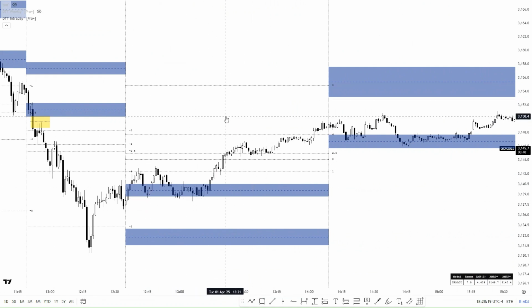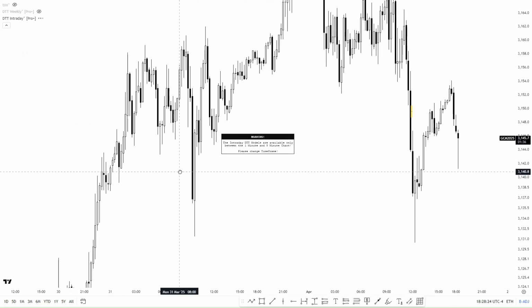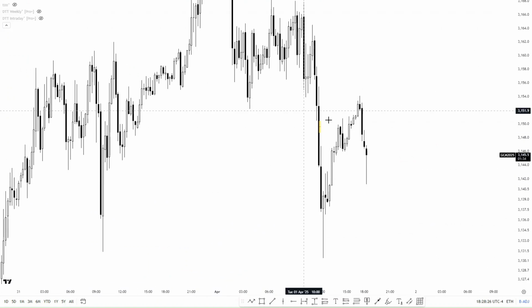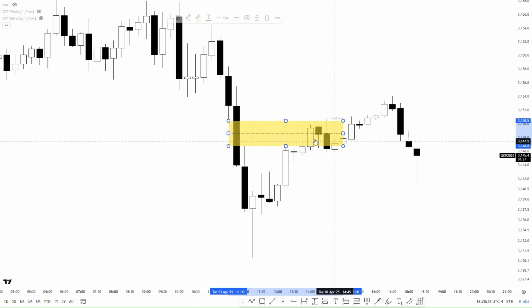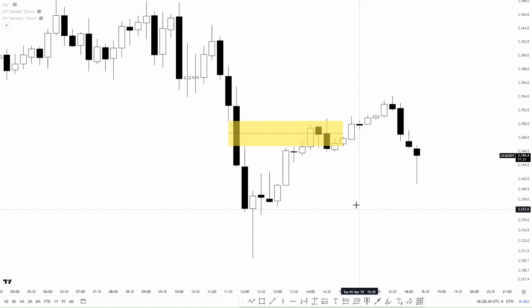And this is another example here. So let's proceed to the 50-minute, and we can see there's likely going to be an inefficiency on the way up. As we can see here, there's a fair value gap nested inside this price leg. Now we will keep this on the chart and we'll keep note of that.